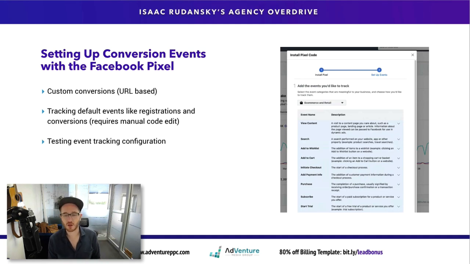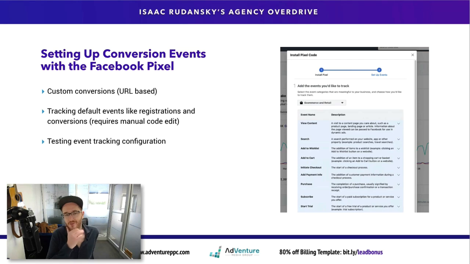And then there are custom conversions that are URL based. So like I said, Facebook makes all this stuff very complicated because within conversions, there's two fundamental ways you could do it. One, you could create URL based conversion rules. And oftentimes you could accomplish the exact same thing using two different approaches in Facebook. So for example, I could create a registration conversion through either custom conversions or through events, because Facebook happens to have a pre-built event conversion for registrations. So I could use that, or I could just create a URL base that if anybody gets to this thank you URL, fire this specific conversion.